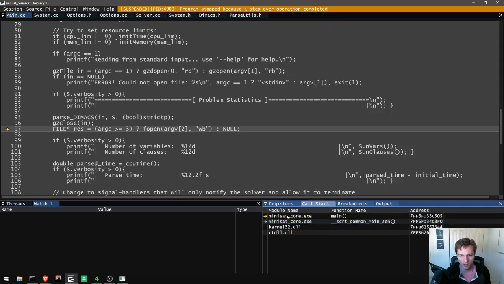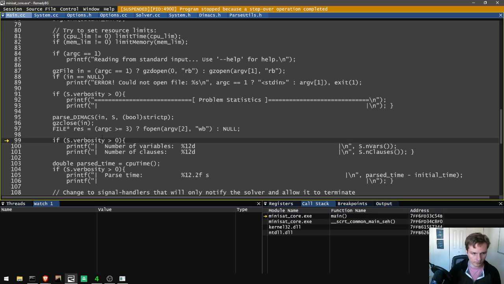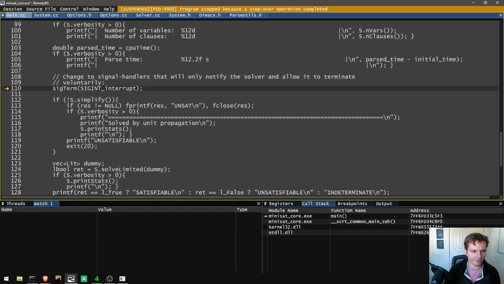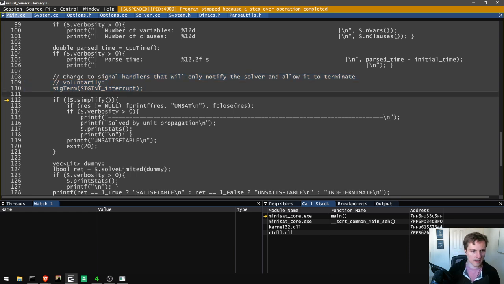Again, no idea why we're doing that, how that even works on Windows.